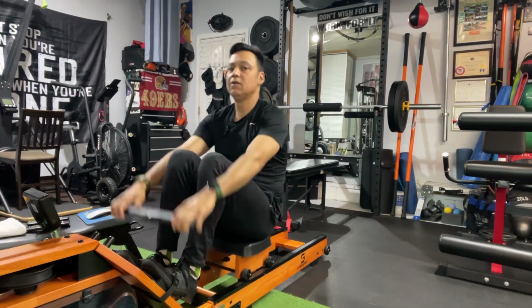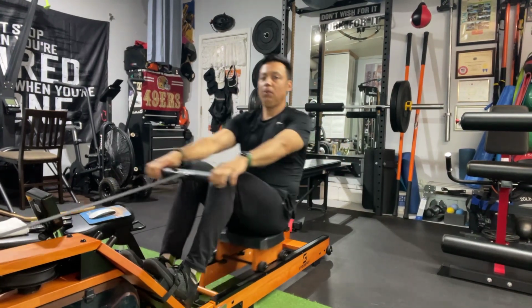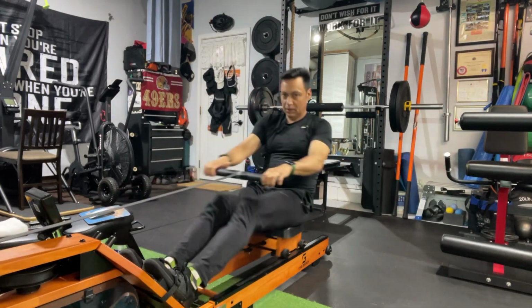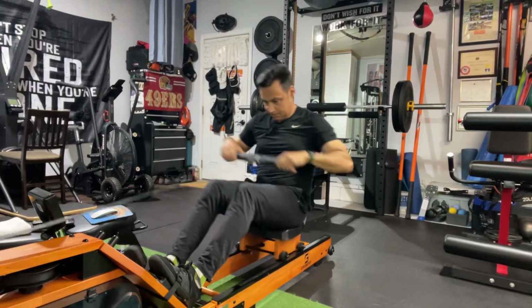There we go. Just getting in the groove. We're in the mix here. Feels good. Nice full body workout here on the rower. A way to mix it up. Just work on breathing.